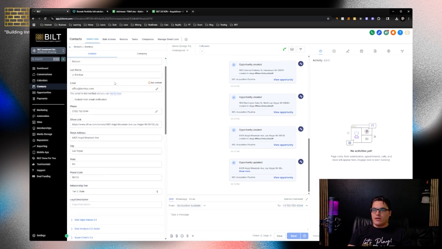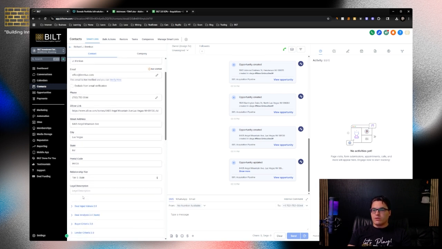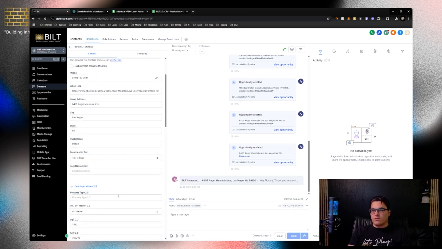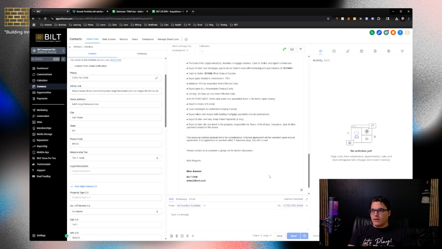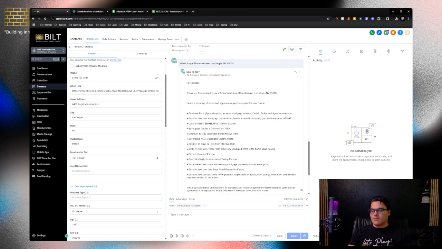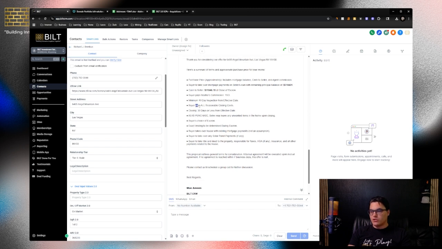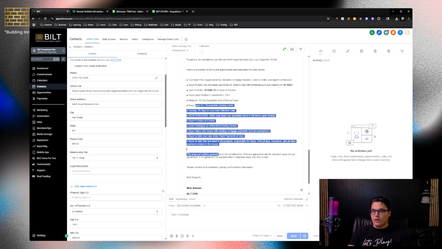So inside of the contact, you'll see here's your address information and whatnot, but also the deal input values. Oh, notice our offer was sent out. So lovely. We can open that up and take a look at the offer. Again, it's not pretty. You want to modify this and make it look prettier to your branding. You can also change all this wording to whatever you like, but that's in a different video.